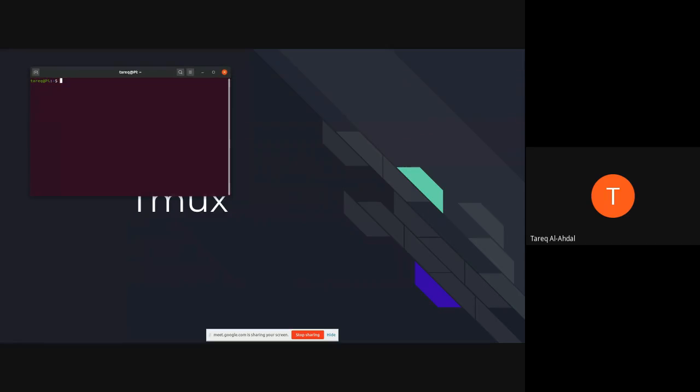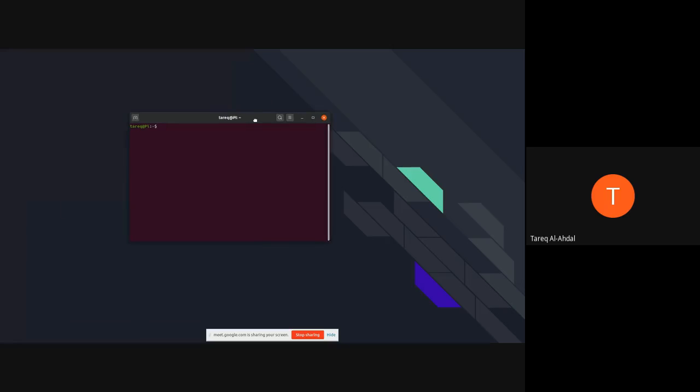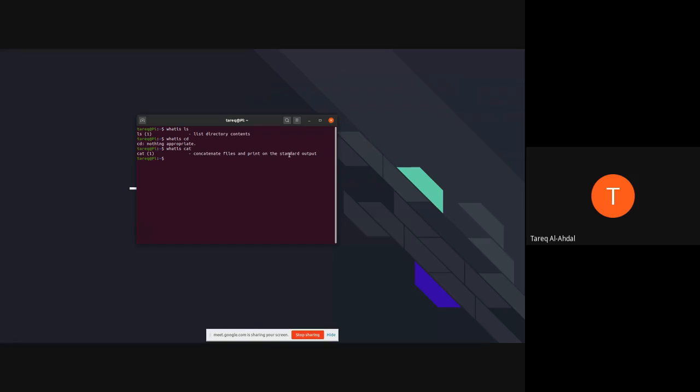So now I'm gonna be talking about Tmux. Or let's say, okay, I'll do a couple of things before jumping into Tmux, so you could follow along. There is this really simple yet powerful command that I want to show you guys. It's "what is". It basically tells you exactly what the command that you want to learn is, in a brief manner. So for example, let's say I say what is ls. It will give you list directory contents. Just simple. If I say what is cd, or okay, there is nothing. What is, for example, cat. Concatenate files and print on the standard output.